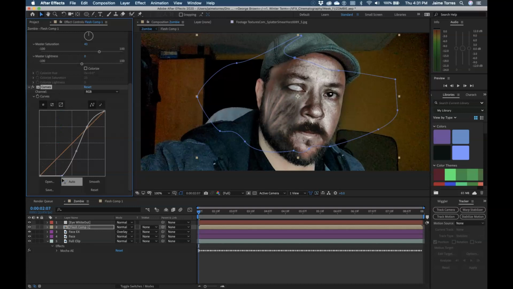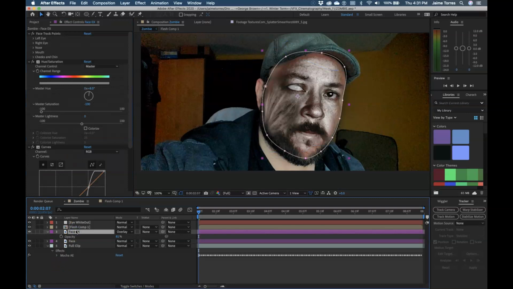But I want to create a skin that appears sort of blotchy in those areas. I can also manipulate the opacity on this layer.